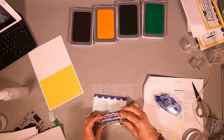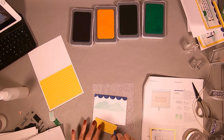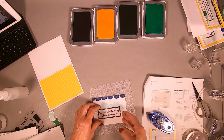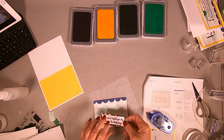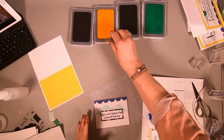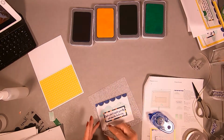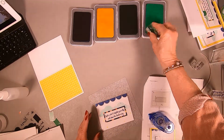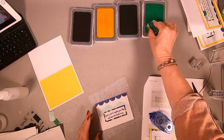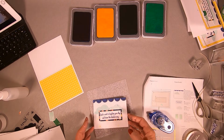And then the sentiment about chasing the clouds away is going on a double layer of the flowered paper and white daisy cardstock stamped in sapphire. And so I think that came out. I really like the way we're using just a little edge of the flowered cardstock so it's not too busy. And the dot is going to go on this card also in first and second generation, plus a couple of colors. So I'm using mint, and I'm also using the lemon yellow to make dots on this card.